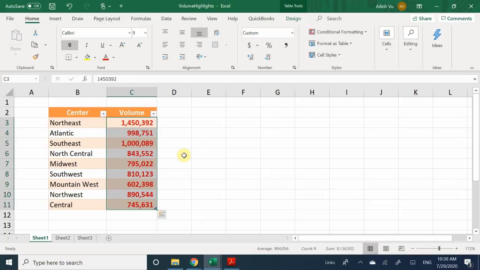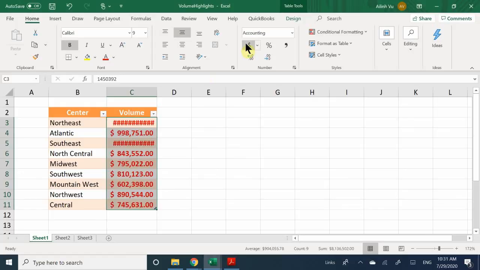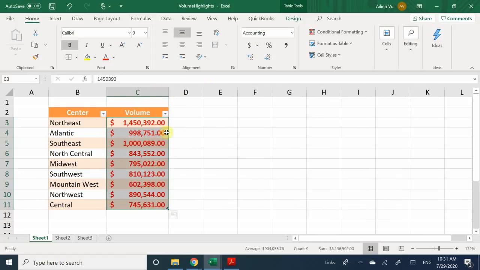So instead of me having to click, drag, highlight, click the bold, and then click the red, and then, I don't know, change the size to 10, or center it, or format it into dollar signs, I can have all of those done in one click of a button.